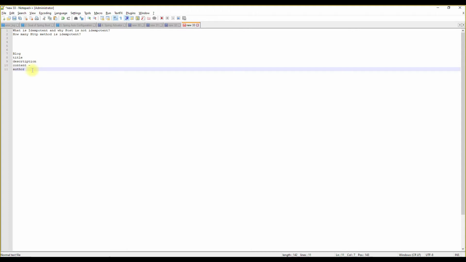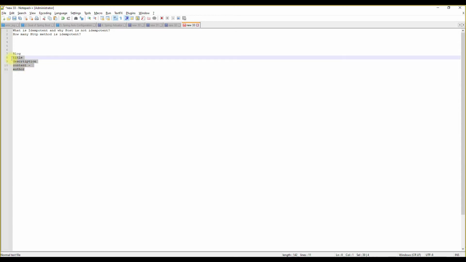And let's suppose after saving my data, I want to change only the author name, and I want to send only the author name, but for changing the author name I have to send all this data, which is unnecessary data. I don't want to update them, but I have to send it in my payload.